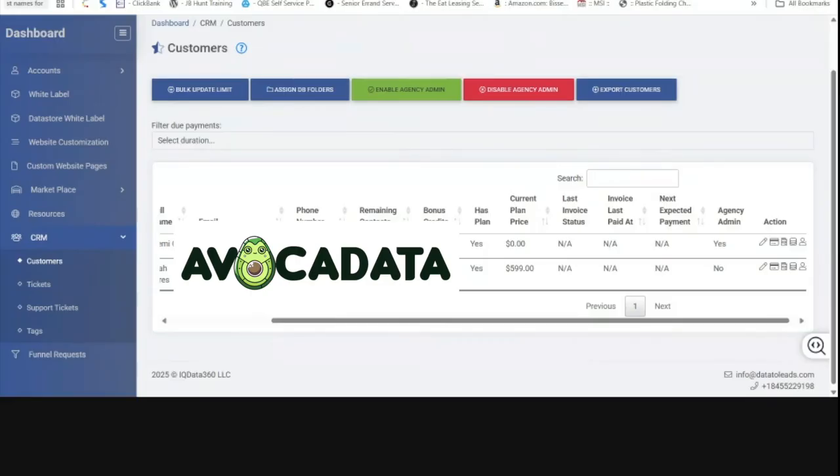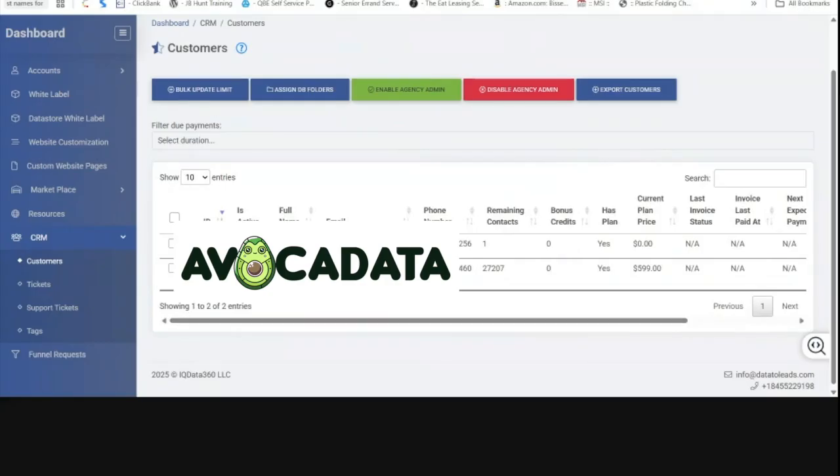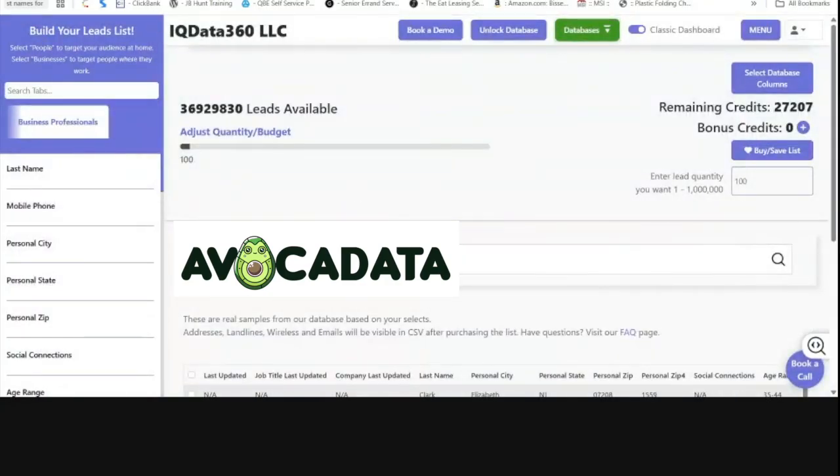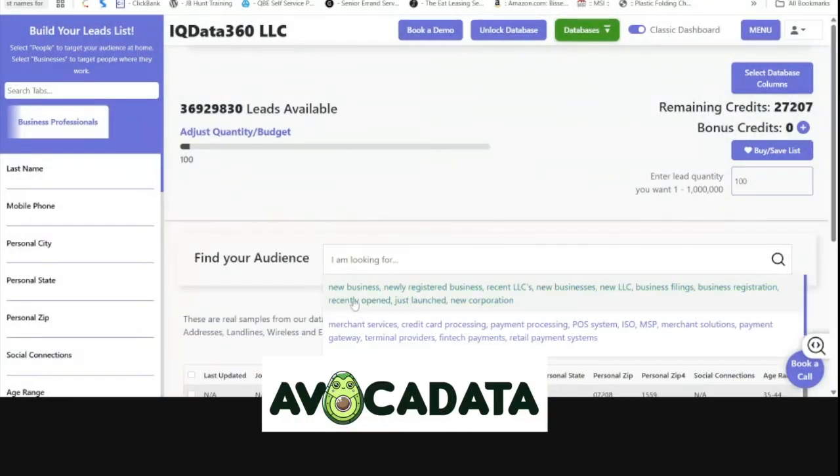How do I put them back into the system? So what do you mean? I was getting them emailed to me. When I was making the list, when I would look for roofing or whatever and say I found 100, and then I would buy and save the list, it would get emailed to me, and I didn't know what I was supposed to do with them there.